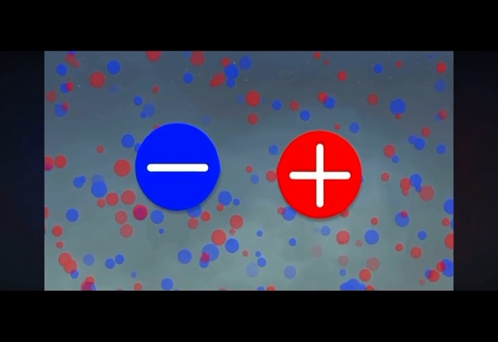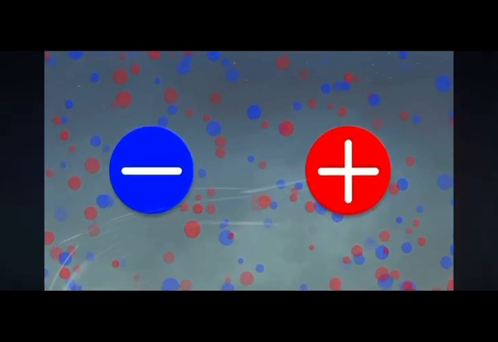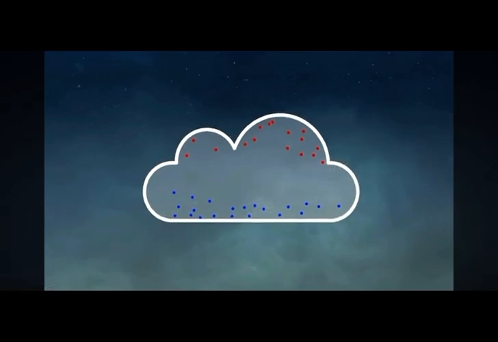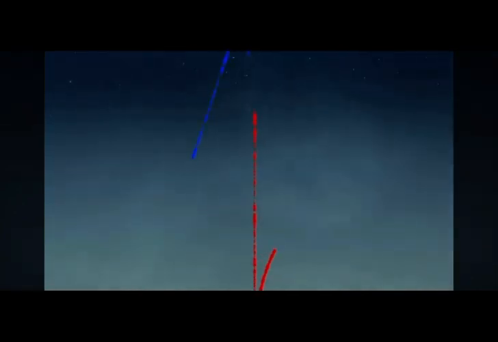Now let's talk about one of my favorite applications of electrostatics, lightning. Whenever you have a thunderstorm, inside the storm cloud there are ice crystals that flow up and down in the turbulent air, and they collide with each other and exchange electrons. This leads to a separation of charge where the top of the cloud is positive and the bottom of the cloud is negative. Once the negative charge has built up high enough in the bottom of the cloud, it grows attracted to positive charges on the ground below. And eventually you see a magnificent display of electricity and light.